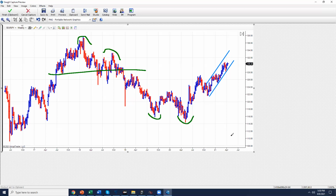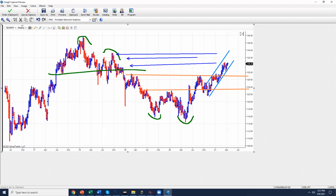And which one is going to rule? And look, the fact that this thing has come this far kind of suggests to me that we're getting a turn. You had the neckline all the way here, 123, that it broke out. And then you could argue you had another one at 127. And we've cleared that, and we just look like we're on a very orderly ascension higher. And now we've just got to make it through all of this price history here.